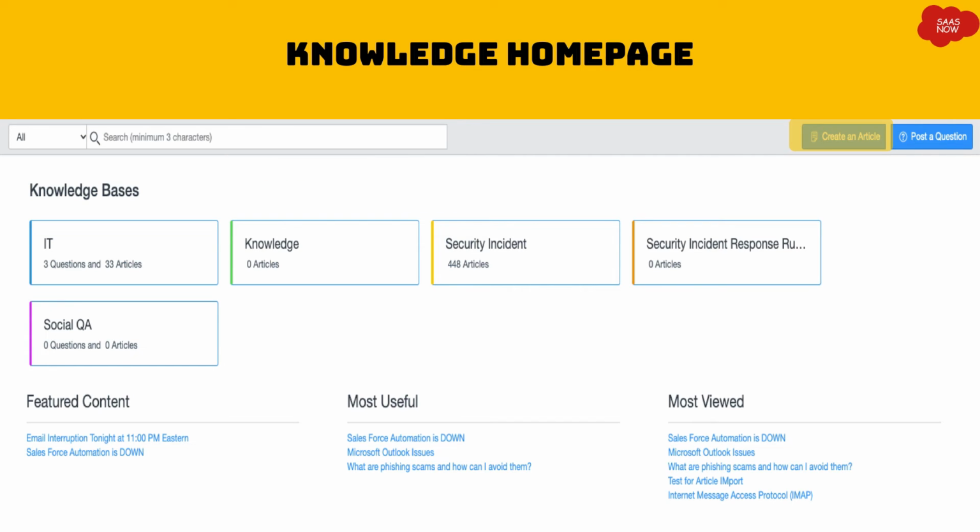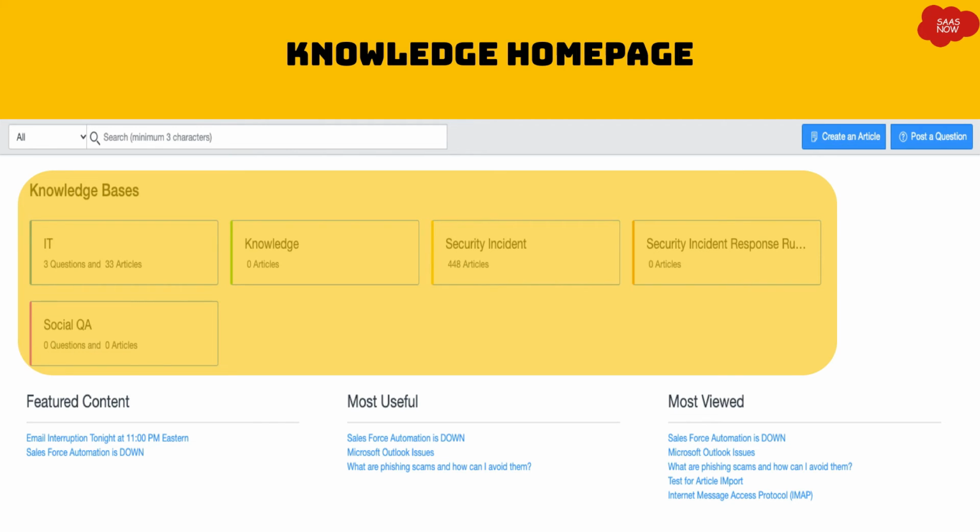On the right hand side, you will see two buttons, create article and post a question. The visibility of these buttons depends on the access you have. If you have contributor access, then you will be able to see the create an article button. Post a question will be available to all the users.